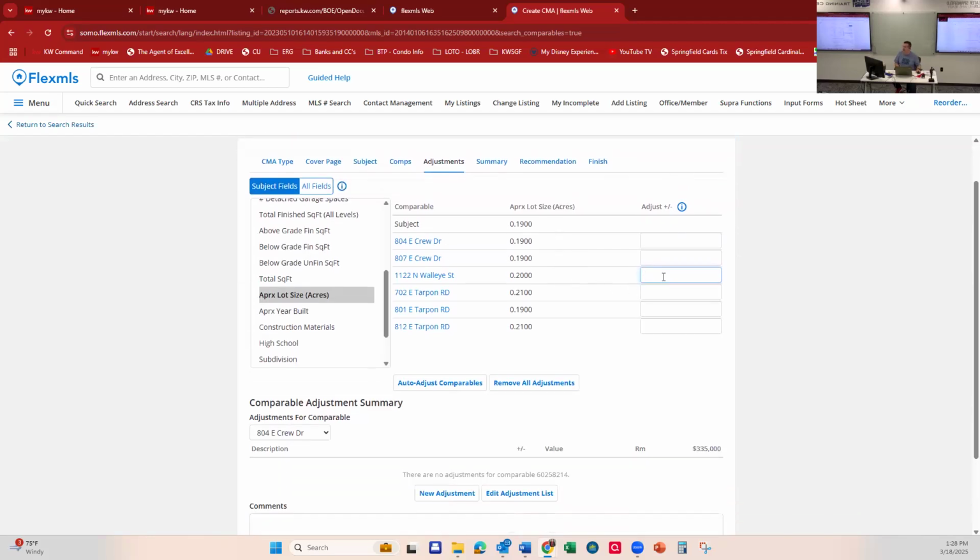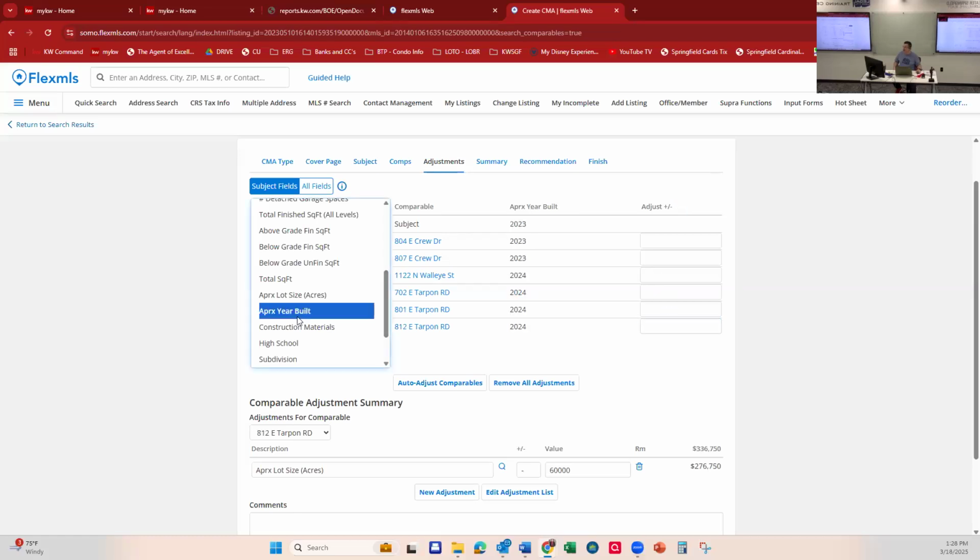So let's say that because this one is larger, our house is worth 30,000 less. It's not, but we're just doing that. The number you put here is if yours is worth less, you put a negative. If yours is worth more, you put a positive. Okay, this is 0.21, so ours is 60,000 less than that. Not 600,000.